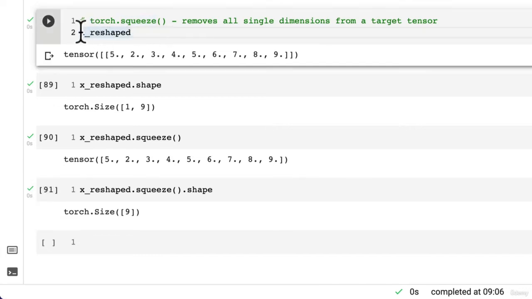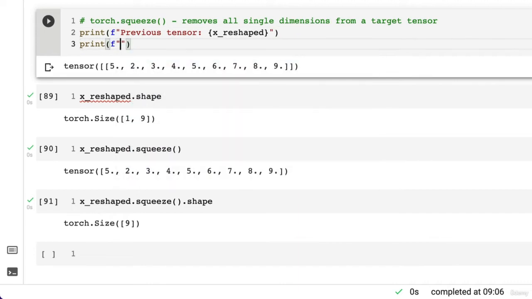Now let's write some print statements so we can have a little pretty output. So, previous tensor. This is what I like to do. This is a form of visualize, visualize, visualize. If I'm trying to get my head around something, I print out each successive change to see what's happening. That way, I can go, oh okay, so that's what it was there, and then I called that line of code there.